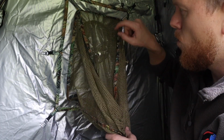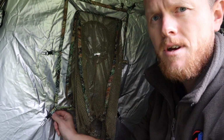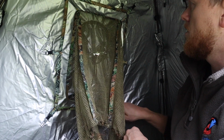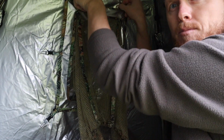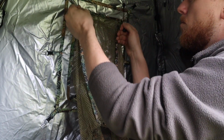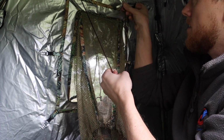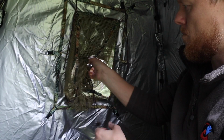So now if I want to open the window that's in the back here, I first unhook behind here, unhook those so it's loose, and then I get the pulleys, pull this up. I'm going to attach it here and put my lens through here.